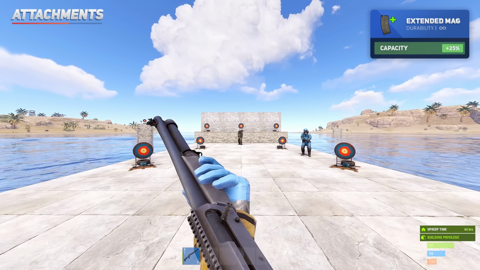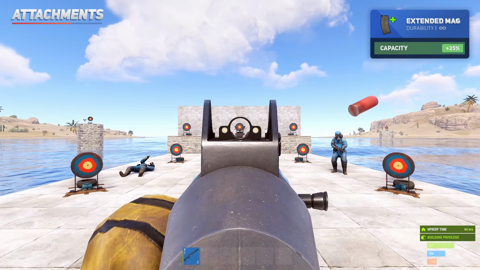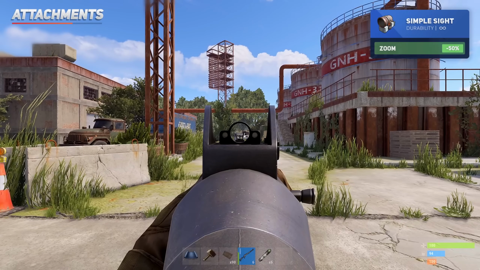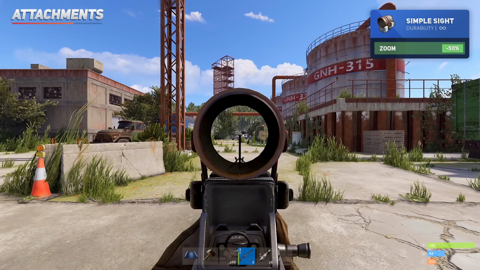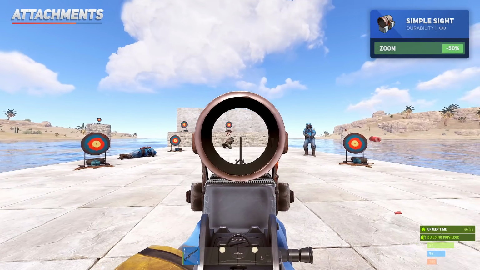The extended magazine increases the gun's capacity from 6 bullets to 8, with no other perks or penalties. The Handmade sight will only reduce the weapon's zoom by 0.5 times. This is best used for up close fights.